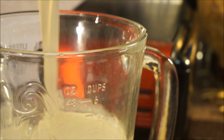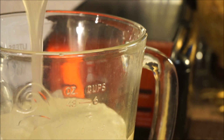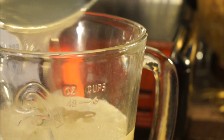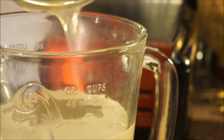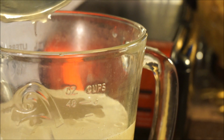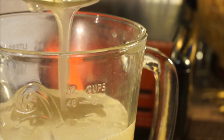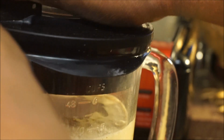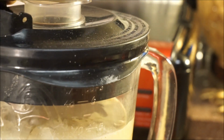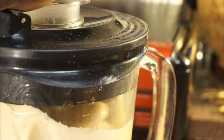And all you're going to do is pour it out into your blender. Get all that stuff in, and you've got to move real fast because if it gets cold, it's going to get really hard. So you're going to move super fast on this step. You're going to pop your cover back on, and you're going to blend this together.